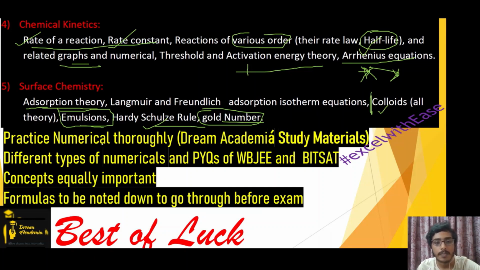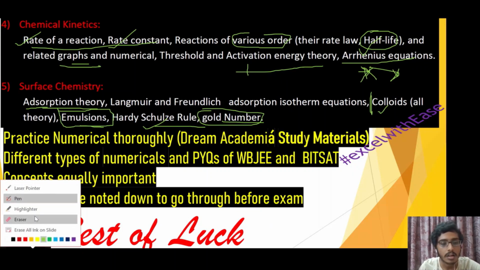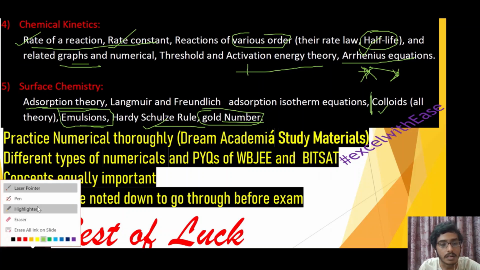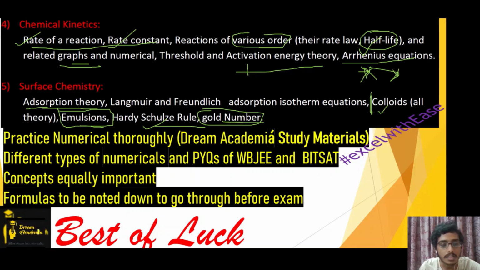Okay, so that is it for the important concepts of physical chemistry. Now, just some general points which I would like you to note: firstly, for physical chemistry, as I have mentioned earlier, it is a very conceptual part of chemistry, and so practice of numericals is very important. Now, you must be wondering where we will get numericals.